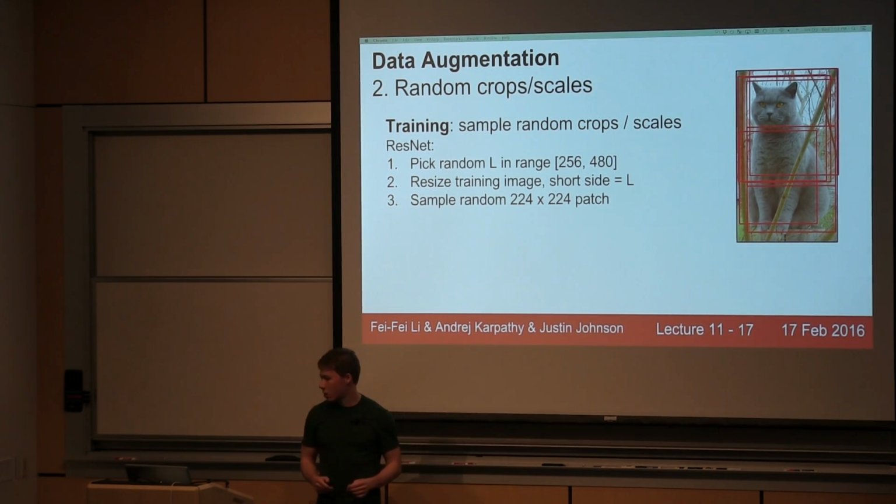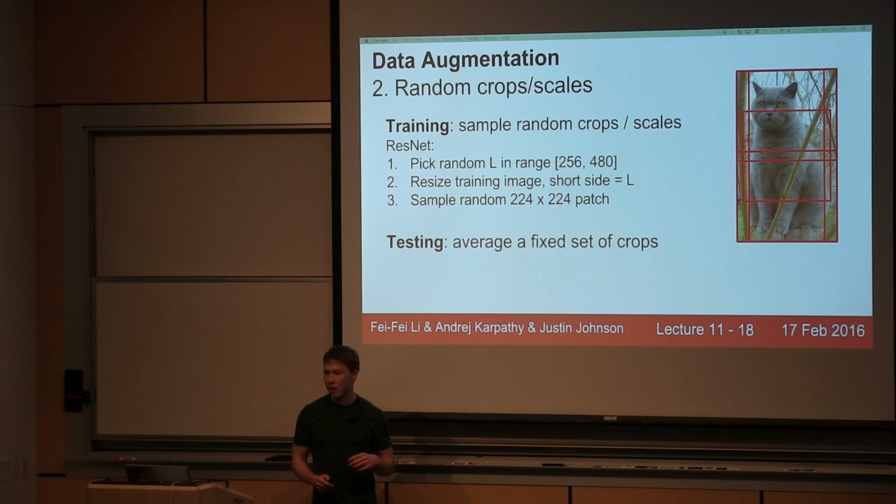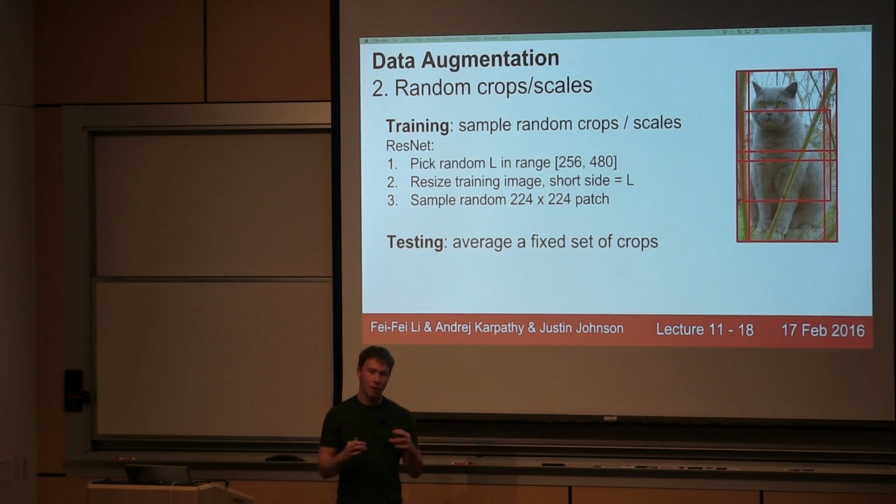When you're using this form of data augmentation, usually things change a little bit at test time. At training time, the network is not really trained on full images. It's trained on these crops. So it doesn't really make sense or seem fair to force the network to look at whole images at test time. So usually in practice, when you're doing this kind of random cropping for data augmentation, at test time, you'll have some fixed set of crops and use these for testing.